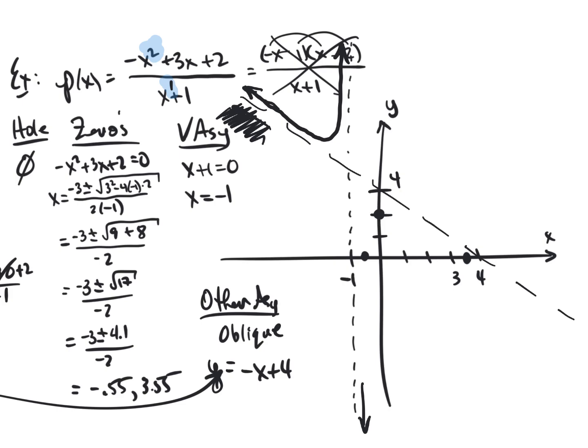Can you pass through the x-axis once, the y-axis, and the x-axis a second time? Yep, doesn't look too bad. We're going to come up, go through the x-axis, through the y-axis, make a turn, go through the x-axis again, and then we'll be approaching the oblique asymptote. Okay, and once again, pretty decent graph for that rational function.